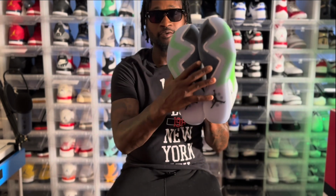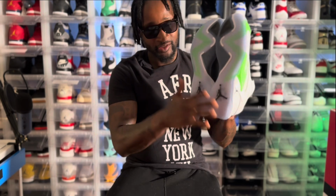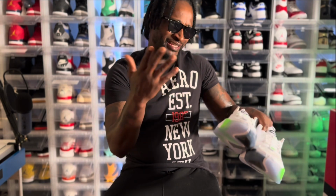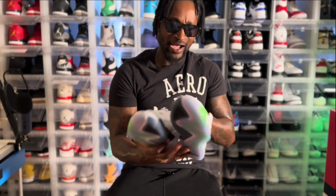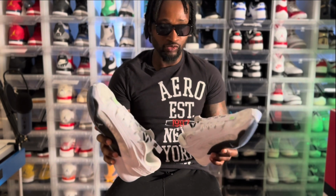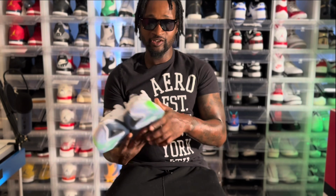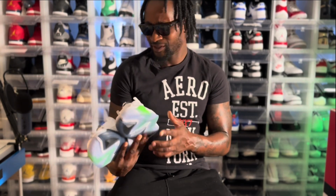I like the gum bottom on these. I like how they did this. This is nice. I like the lime green. I just think this is too much white. They should have put a little bit more details to it or something. I don't know how this shoe fits. I got a bigger size because a lot of these Jordan shoes fit real tight. I'm a size 11, 11 and a half, so I just got a size 12 to be prepared, just in case I had to take them back and they had no more in these. But, yeah, man, these are straight.